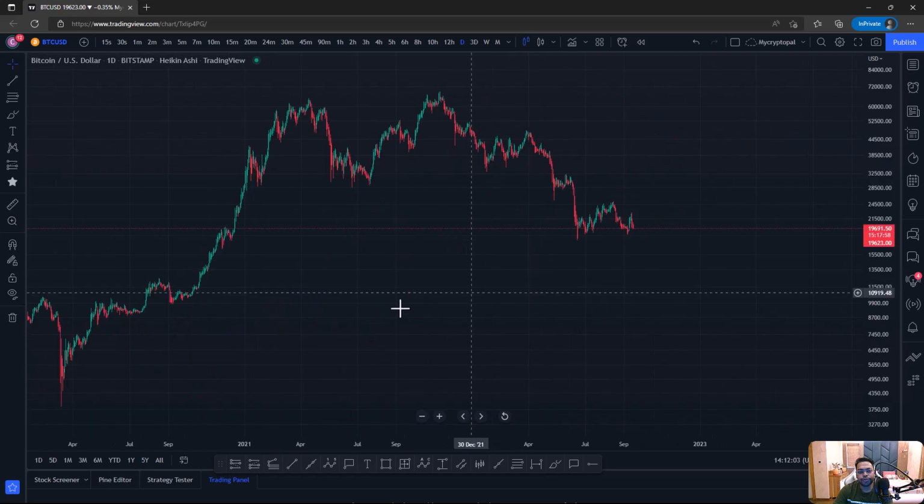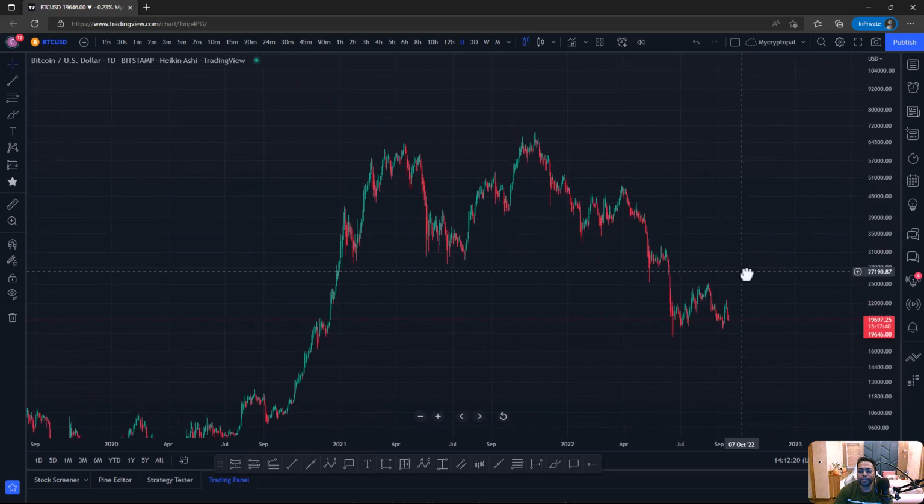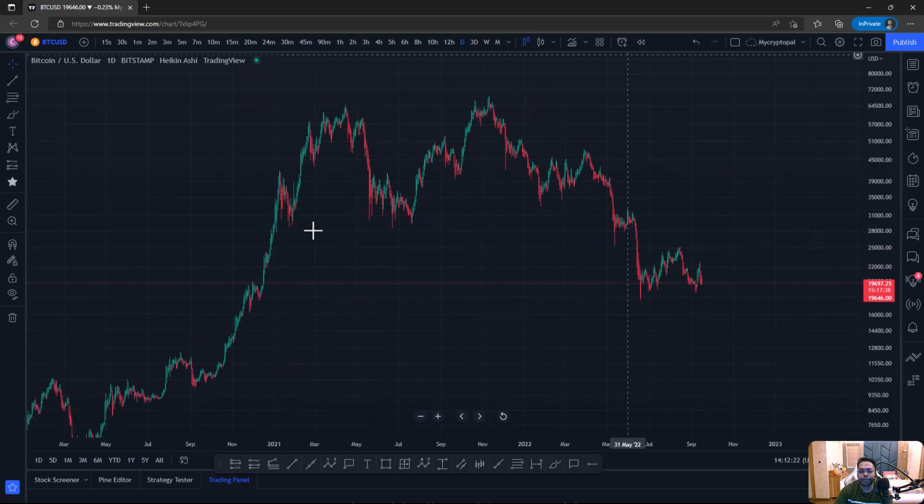Okay, if you want to do log, you do log. If you do not want to do log, don't do log, because if you draw some trend lines or mark something and you keep changing between log and linear, then there will be a lot of points which will differ in the chart, and it will give you some wrong ideas. Okay, so this is about log and not log. I hope it is clear.